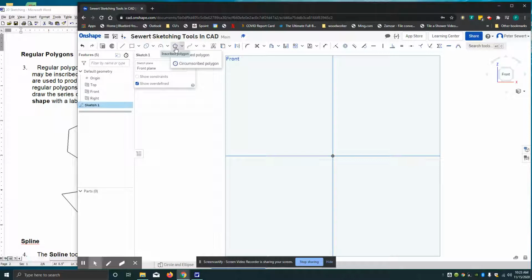It looks like a 5-sided one this time. And I'm going to select Inscribed. I'm going to go out and just into the middle of this cube or whatever, and I'm going to draw this out to right there. Now a little number is going to appear, and this is how many sides you want. And in this particular case, I want a 6-sided figure. Oops, 7, 6. There we go.